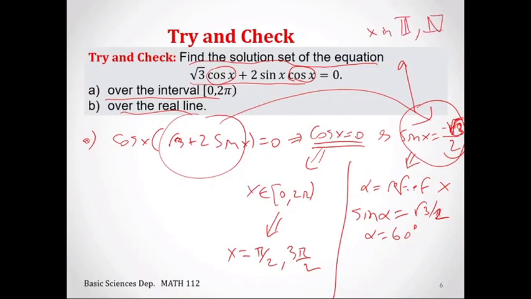So now you have to say, if x is in the third quadrant and its reference angle is 60, then what is x? So let's look at here. 60, you add 180, so it will be 240 degrees. 240 degrees will be okay here. This will be 180 here. So it will be in total 240, and this will be 4 pi over 3.